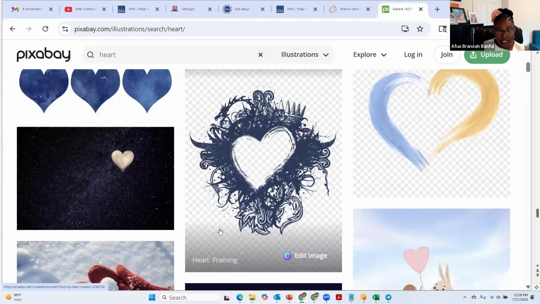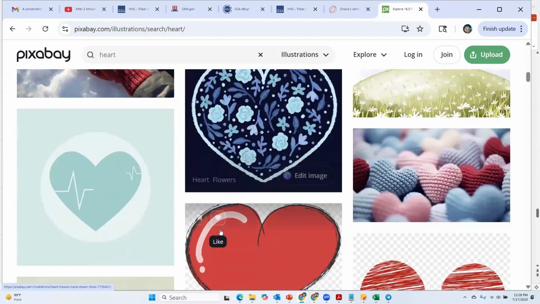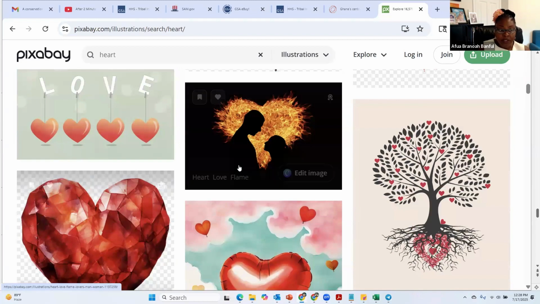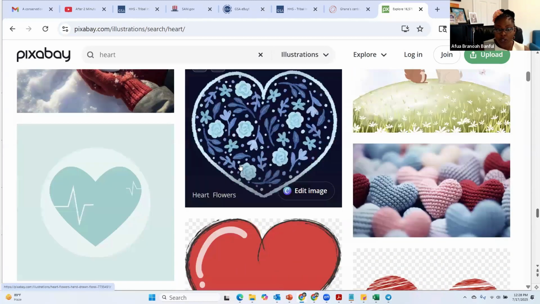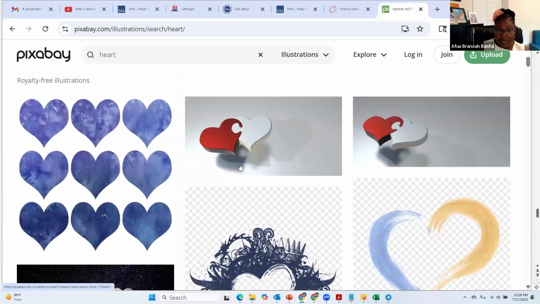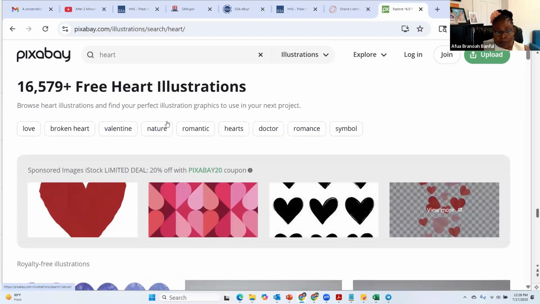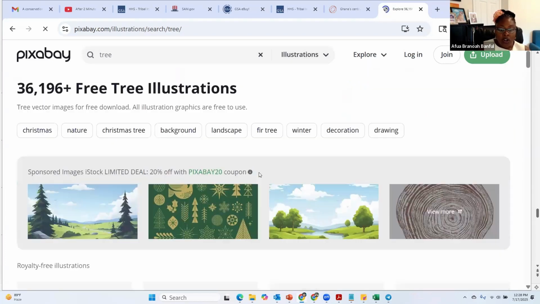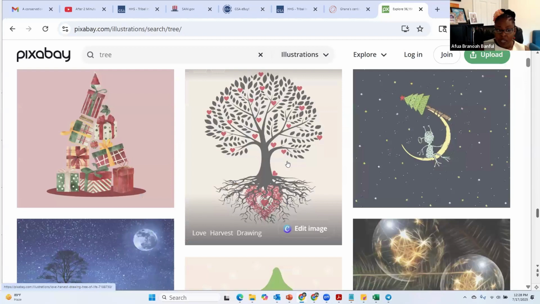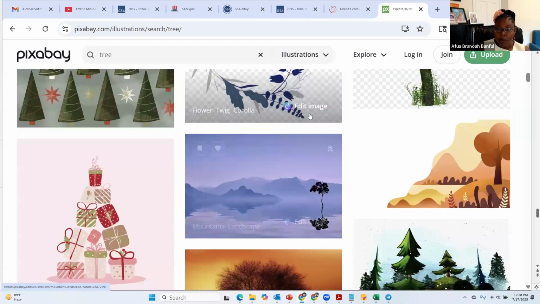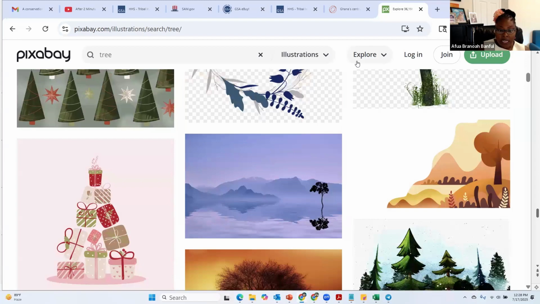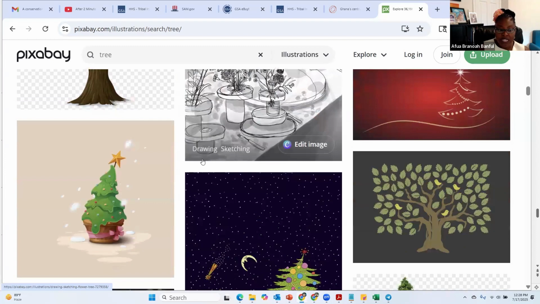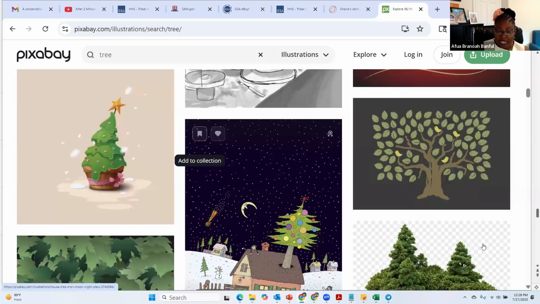So you're in different regions. I think this is why we have a couple of sources, and hopefully there's some that you find that are not blocked in your region. You see there are many illustrations for hearts. Let's also look for tree. All of these are attribution free. You can make more filter choices, and some of these are way too complex. Remember, we need it to be the simplest that makes the point.